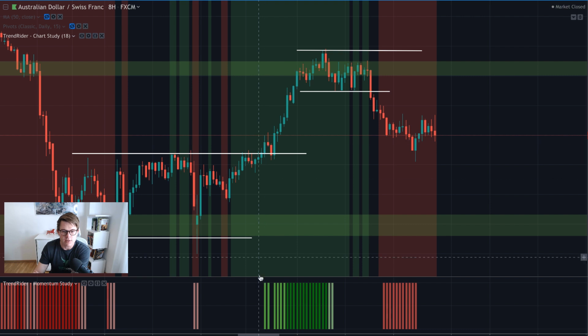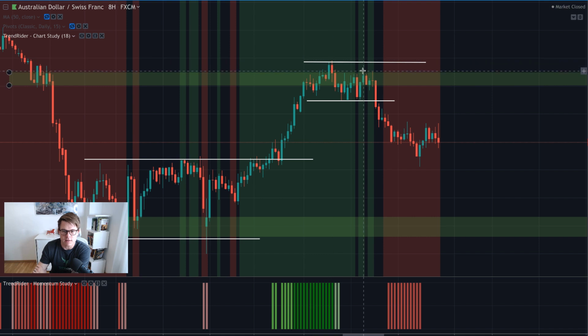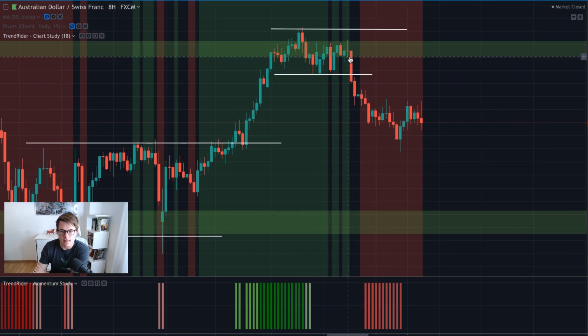So always, that's what I do, I always wait for the breakout, which happened here when the market broke out. And this is also the exact same candle where the trend rider then agreed. The price went a little bit against you, but the background color never changed even one time. And then the market kept rallying and rallying until we hit a top here. And again, you could have gotten into a nice trade, and this is how you could have managed it.